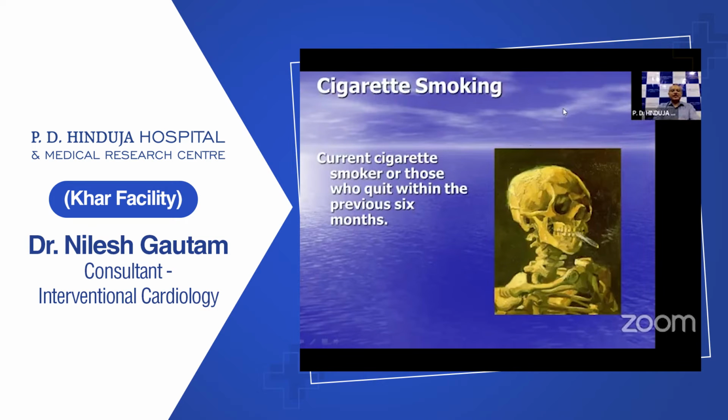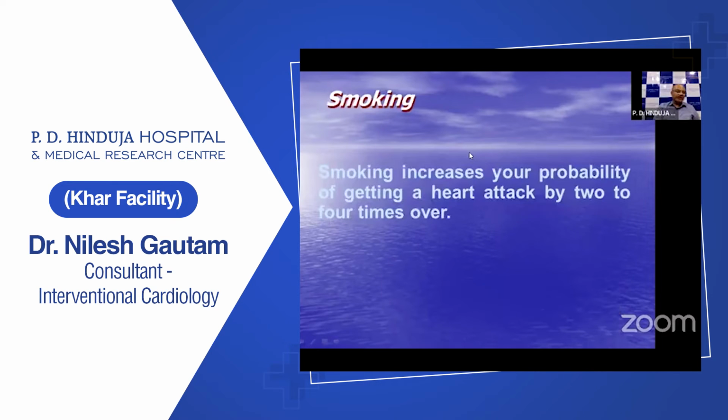Right? Cigarette smoking. For that matter, cigarette smoking or consumption of tobacco in any form is very, very harmful. If we talk about the risk of heart problems, the day you give up tobacco in any form, the risk will come down to that of a normal population within 6 to 12 months. But the risk of malignancy will come down to the normal population only after you quit tobacco for a massive 20 years, that is 2 decades.